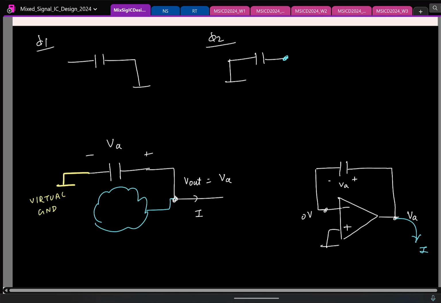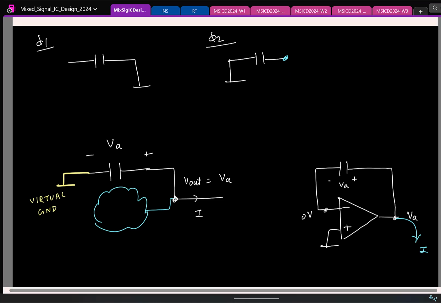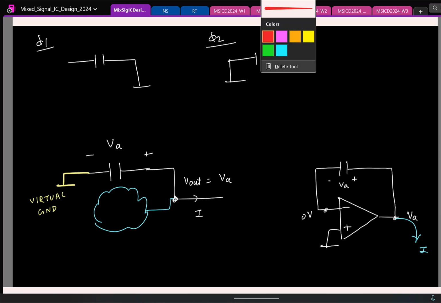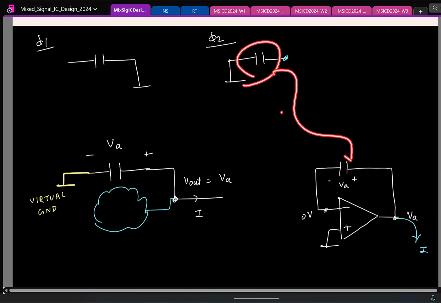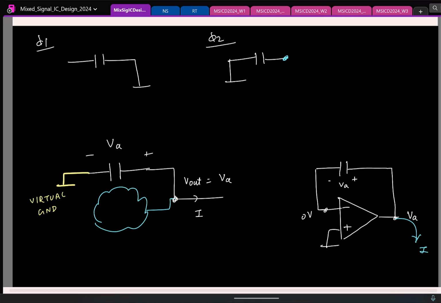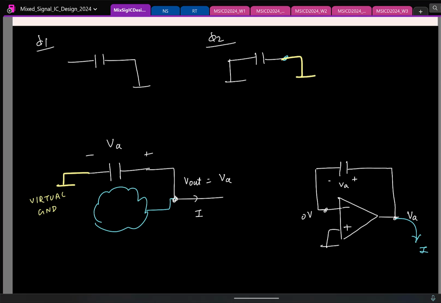So once again, let us say now you want to transfer the charge stored in this capacitor. After you have transferred the charge fully, what will be the voltage across the capacitor? I mean, you have transferred the entire charge in this capacitor to this guy, let us say. After transferring the charge fully, what will be the charge stored in this capacitor? Which means voltage across the capacitor is? So you want to make the voltage across the capacitor zero. Fine. So once again, I can try to do this. If I do this, all charges go to ground.